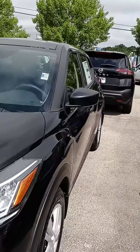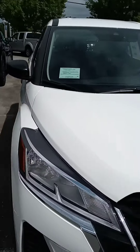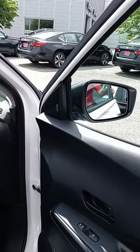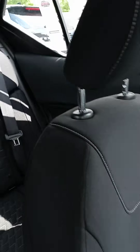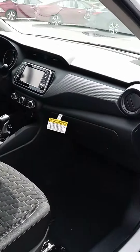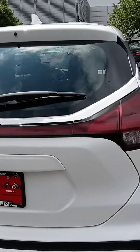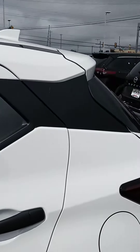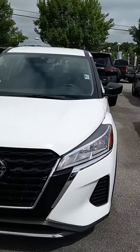I wanted to throw this option out there — just be aware of it. I did rent a Rogue Sport last summer and it was more comfortable than I thought. It was kind of cool — I was driving a little late and a coffee cup appeared on my dash. I didn't know what it was at first, but it turns out it was letting me know my drive time was long and I probably needed to focus more on the road, grab a cup of coffee, or just pull over and take a nap.